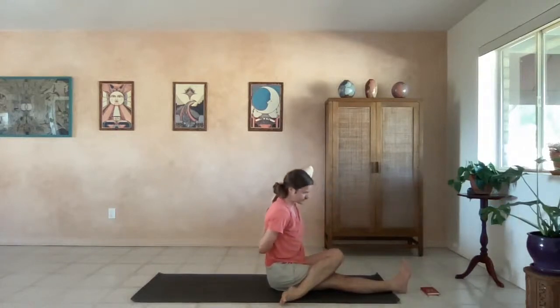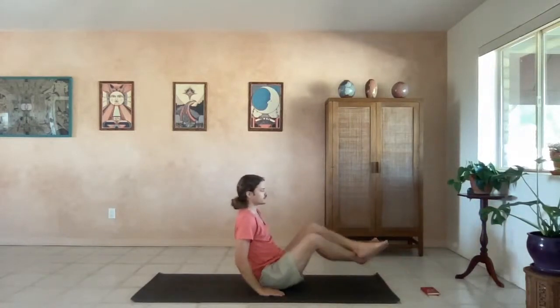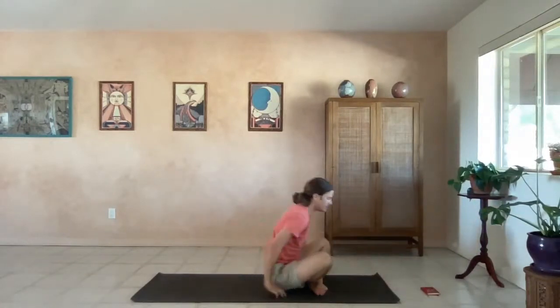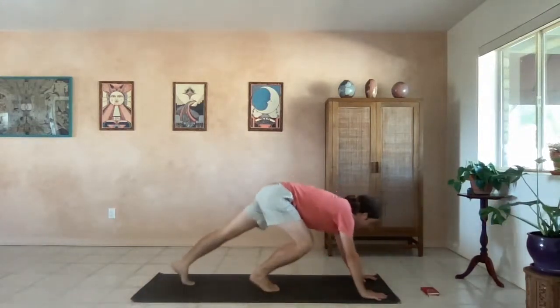Inhale, rising up. Untie the arms. Uncross the thighs as you just bring the ankles to cross and roll forward. Down dog or vinyasa.